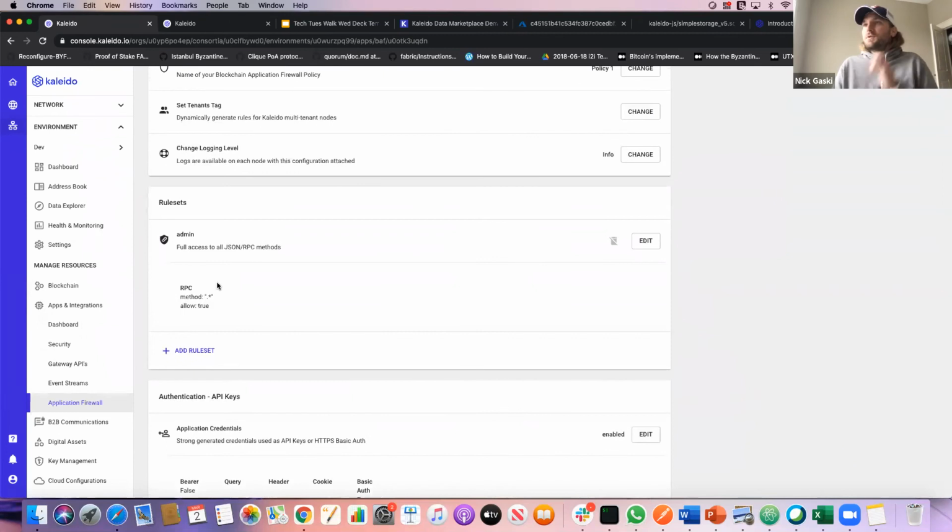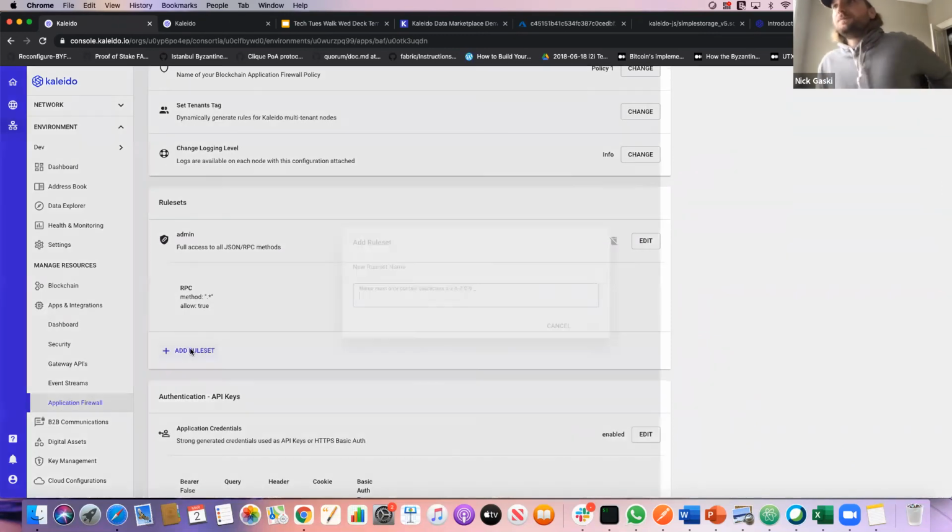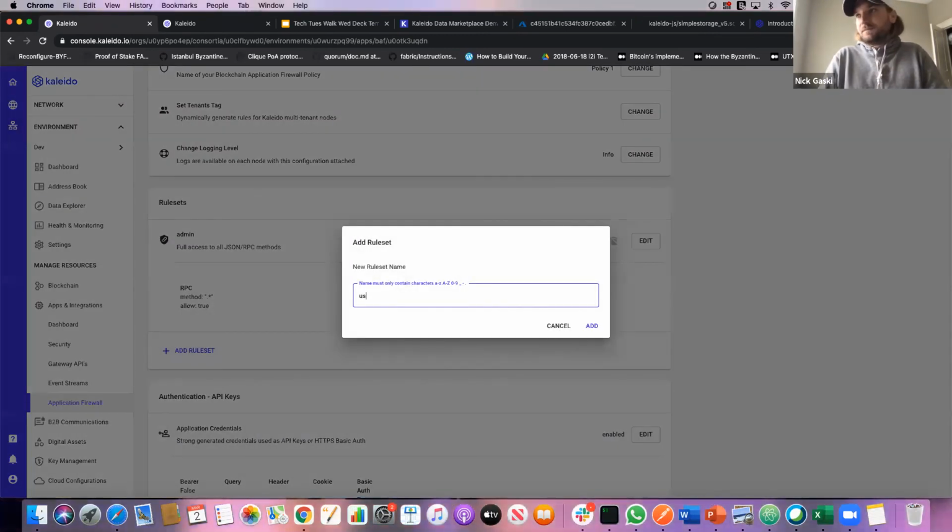So what we want to do is create a rule set here, and we'll just call it user 1, for example. We're going to pretend that we have an end user who has access to a set of valid application credentials, and we want to dictate that they have to sign transactions with that private key in the HSM, or they have to sign transactions with the private key that's held on the node, for example.